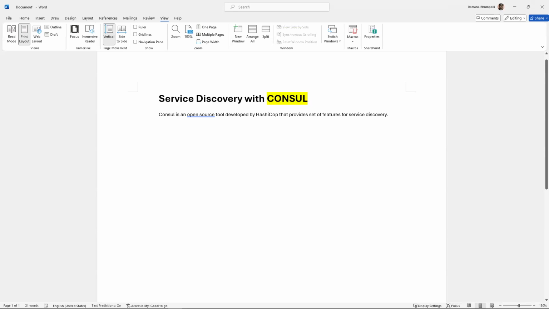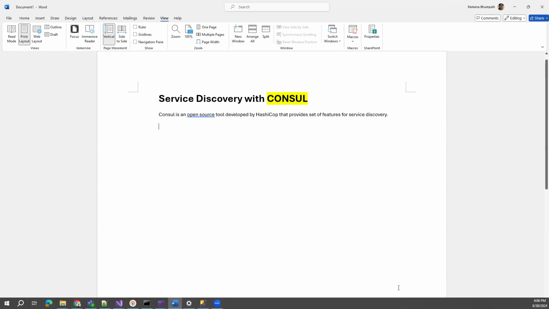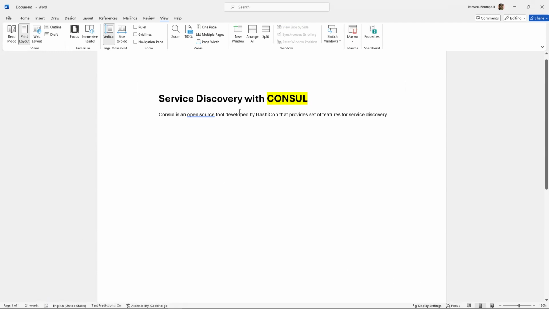It helps in the dynamic registration and discovery of services in microservices architecture. When we talk about service discovery, as I mentioned, this is one of the key components in microservices architecture. So Consul is going to give you that benefit, describing or discovering the services, where they are deployed and how they are running. So what is the health condition of each service? All these things can be seen using the Consul open source tool.